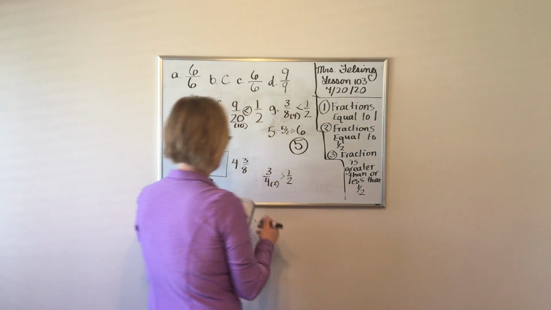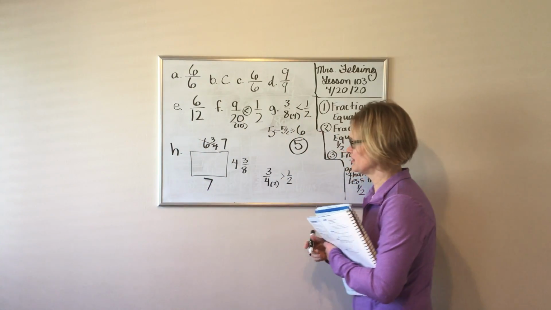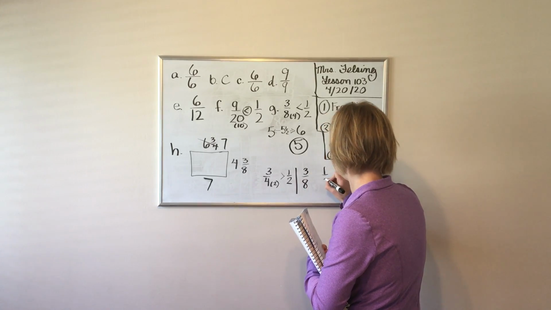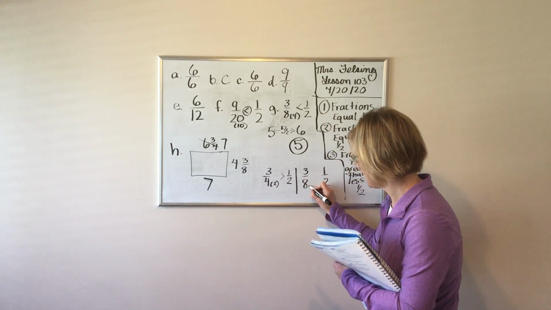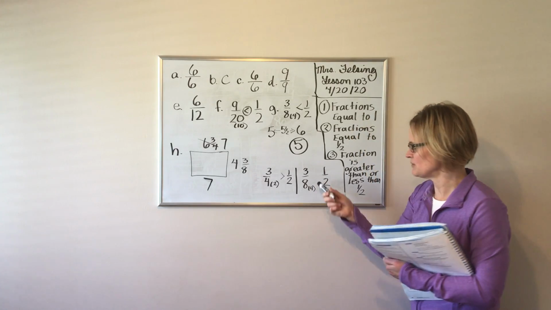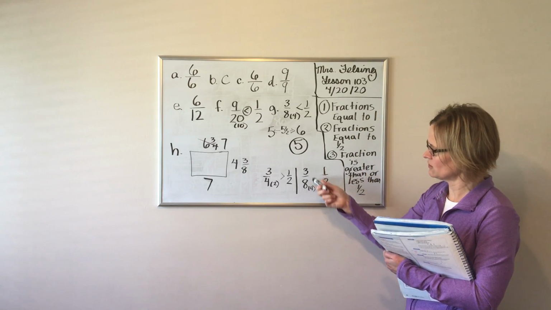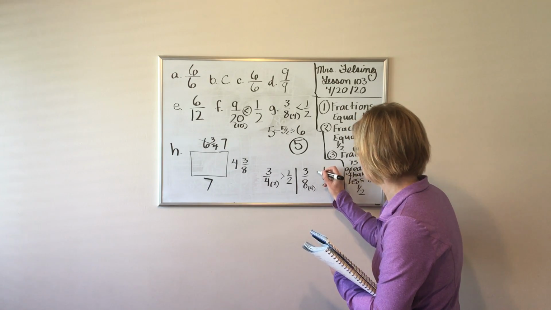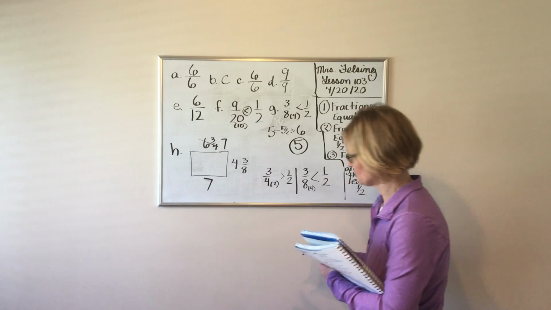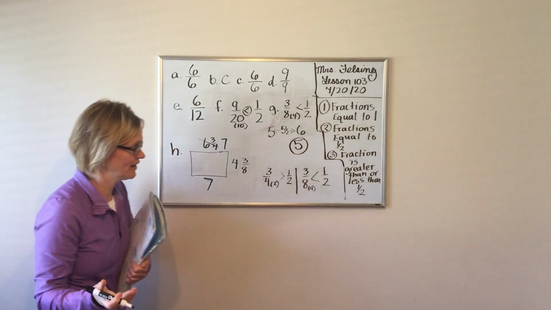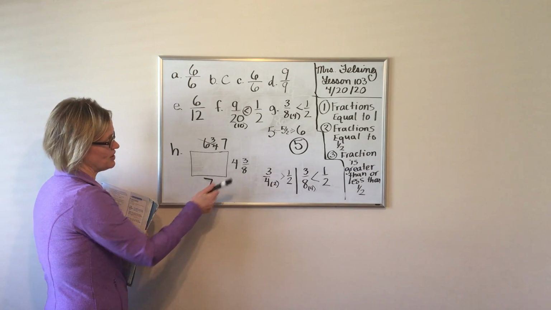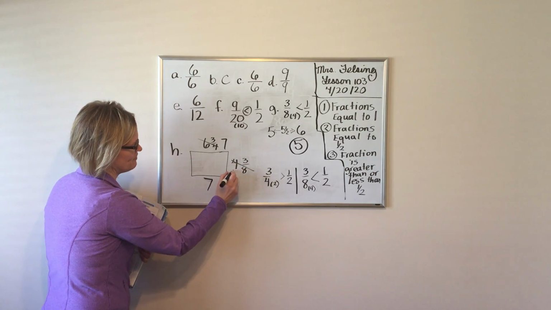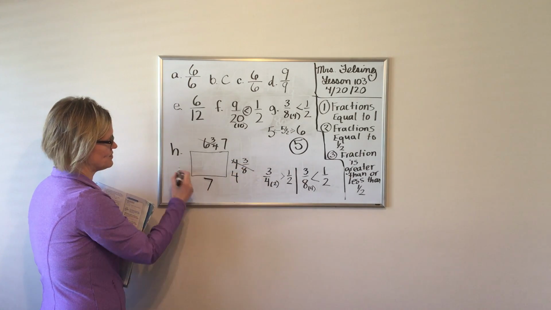Okay? So now we go to the next one. 4 3/8. Is 3/8 greater than 1/2 or less than 1/2? Well, we take half of the denominator, which is 4. Then we determine, is the numerator greater than or less than 4? It is less. So this is less than 1/2. So now we know that. So then we decide, well, do we go up to 5? No, because this is less than 1/2. So we'd stay at 4. If this is 4, then this is 4.